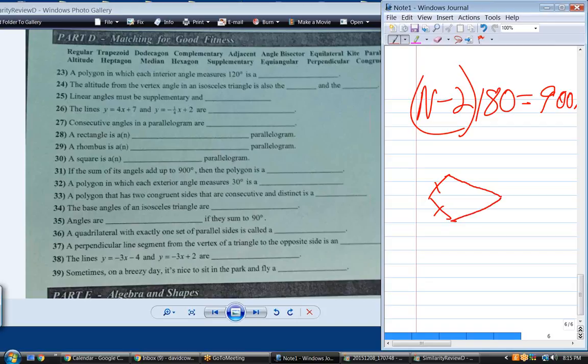There's the rest of that polygon. Notice that a kite has 2 congruent sides that are consecutive. It has 2 of them. In other words, it has 4 sides, but it has 2 pairs of them. It's actually hard to describe a kite. I have found it difficult to describe, other than saying you have two adjacent sides that are equal, and you have two pairs of them. So I'm pretty sure that's a kite.